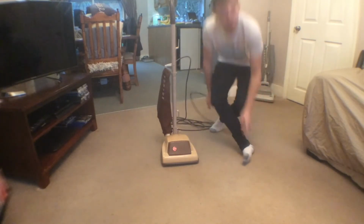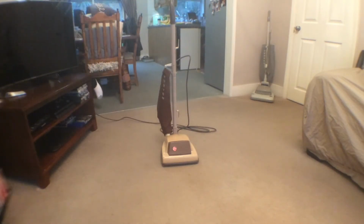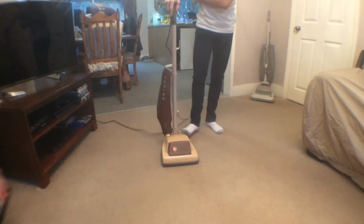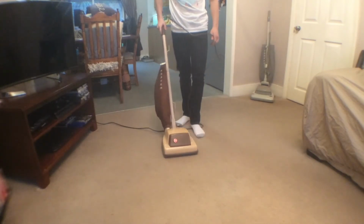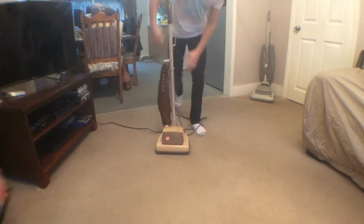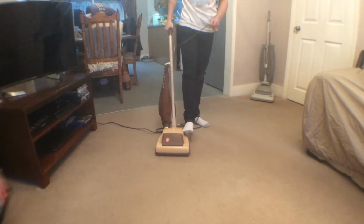Plug it in, and we'll show you a little action video of it. I've removed the suppressor so there will be no explosions in the video. Sorry for my phone going off. So let's show it in action. We just need to change the wheels over on this. It's too high, that one. My other Junior, my 34, needs it on 2 because it just clamps itself to the carpet. So here we go.